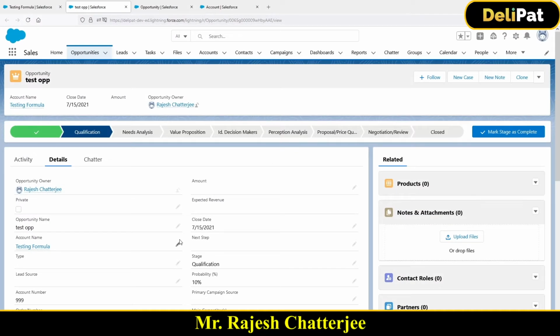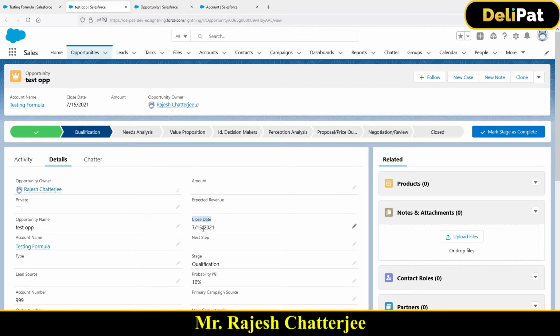In this example, we are going to discuss another formula example. My requirement is this. In opportunity, I have a field called close date. Let's say business wanted to see a field which will tell how many days are remaining to close this particular opportunity. What does it mean? It means, let's say the close date for this opportunity is tomorrow, so the remaining days to close this opportunity is 1 day. You know what I mean? So business wanted to see a particular field which will automatically calculate the days that are remaining.